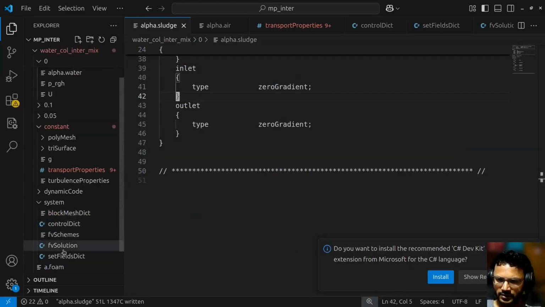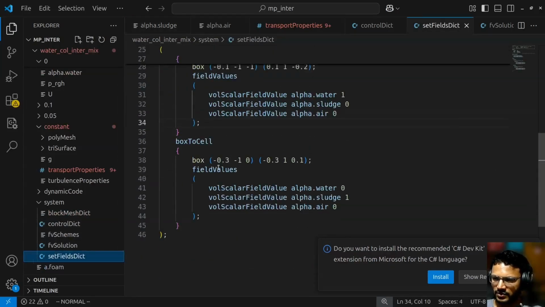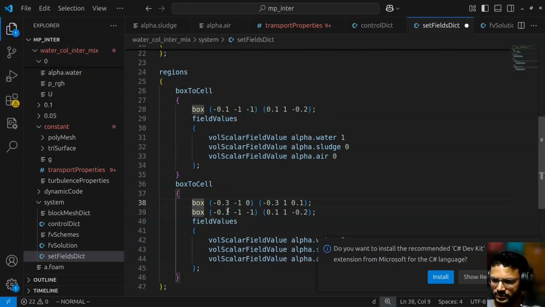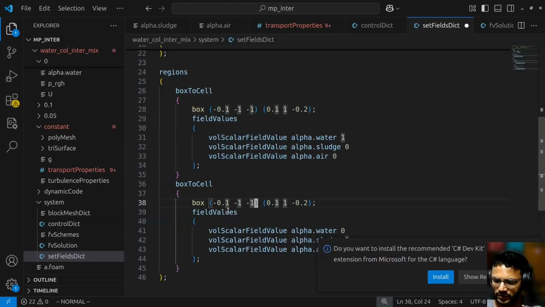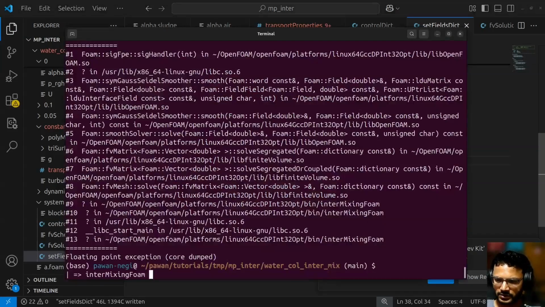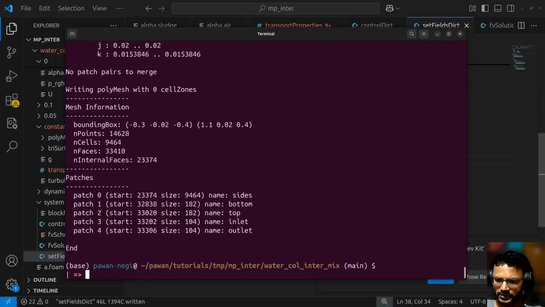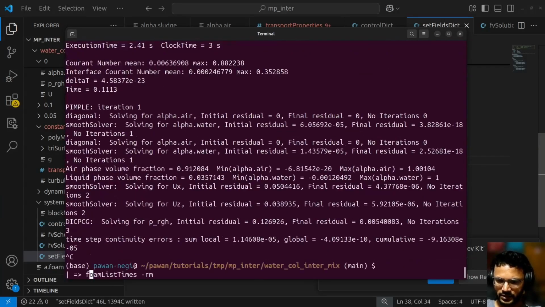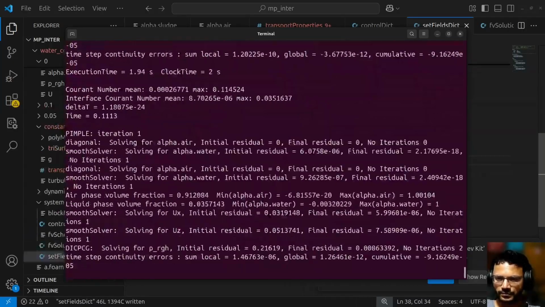And then here in the setFieldsDict we can have another box which is sitting just at the top of this. It starts from -0.2 to say 0.1. This is the sludge and there is no inlet. And now let's again do blockMesh and then setFields and again run. Let me clean everything and then run.